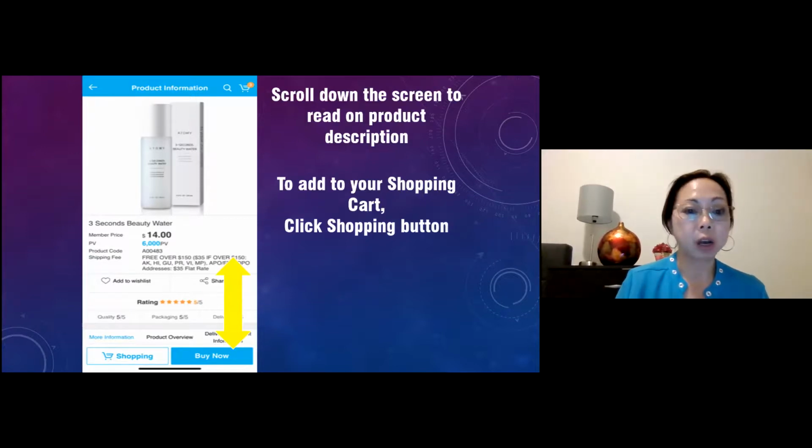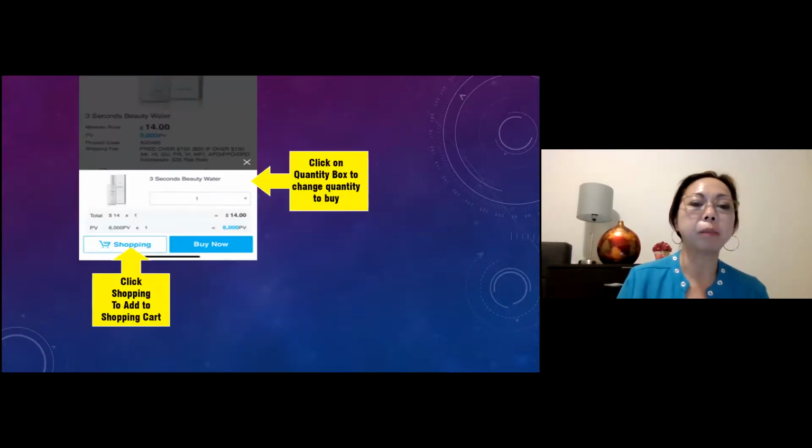Now, once you're done reading over the description, all you have to do if you want to add this to your cart is click on the shopping icon on the left lower corner. If you click on that one, it will open another little page on the bottom like this.